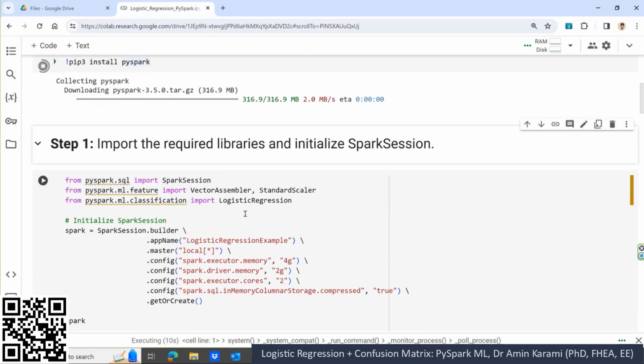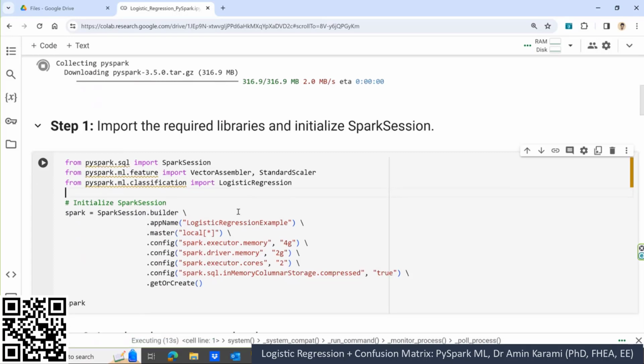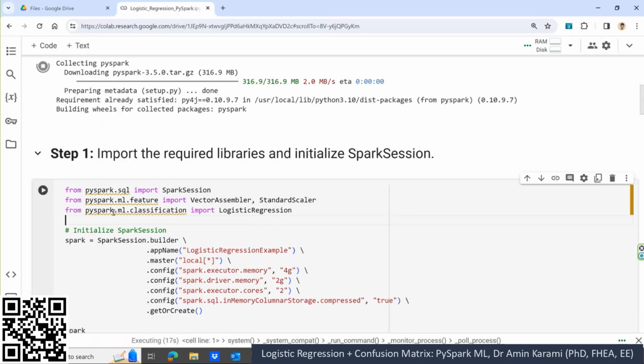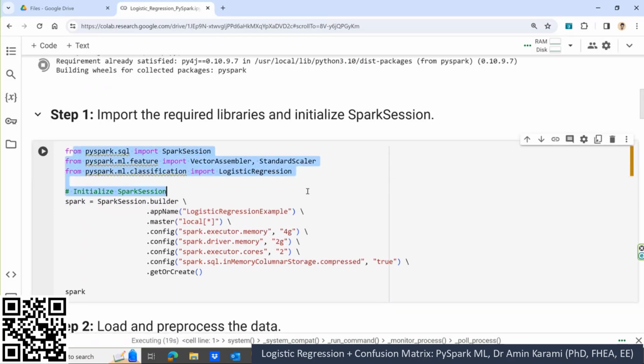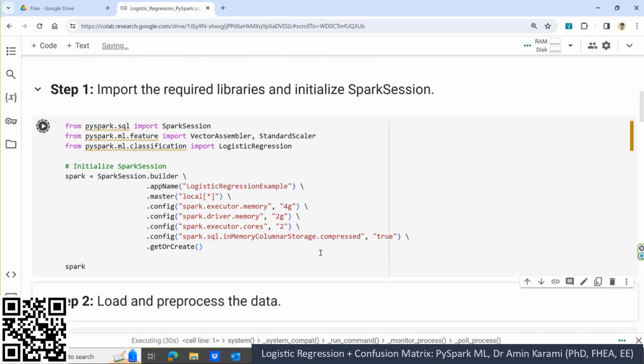So then, as usual, as we discussed before in the linear regression class, we need to go through a few libraries and Spark initialization to have an interface called Spark. So please make sure to watch my previous videos if you're still new to these configurations.